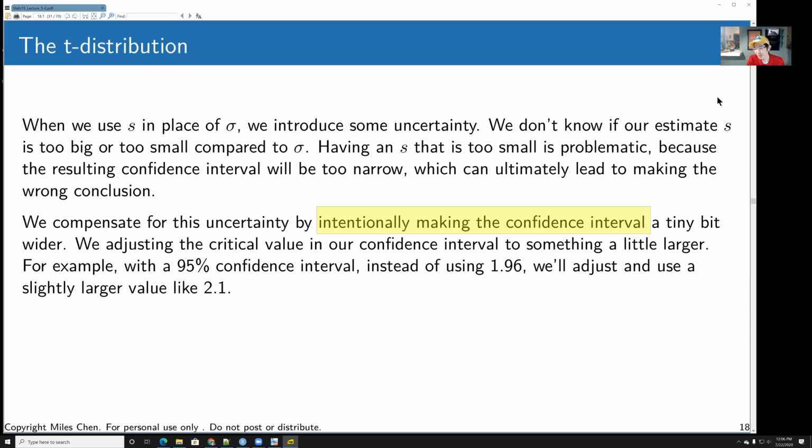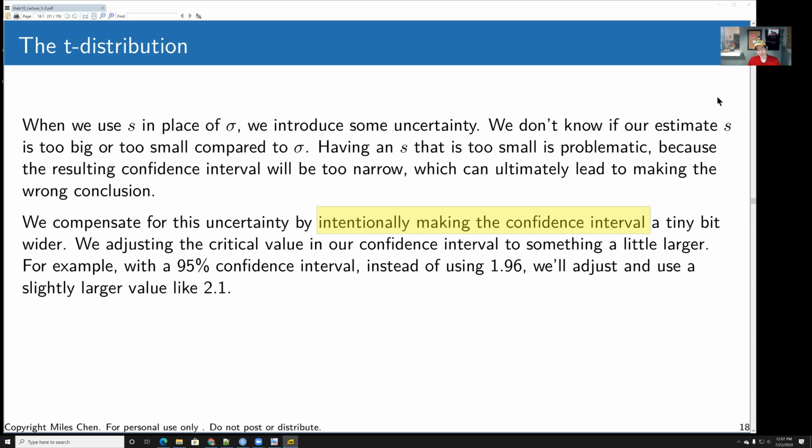Oh, here's a good question. Why don't we need to apply this kind of thing? Because in chapter 7, we used p hat instead of p, and we didn't do any kind of adjustment there, right? The answer is a tiny bit complicated, but because we're doing p times 1 minus p, when you use p hat instead of p, you're right, you don't know if it's a little bit too big or a little bit too small, but it ends up balancing out, so we don't have to worry about it too much. I know that's not a great answer, but mathematically, it balances out.